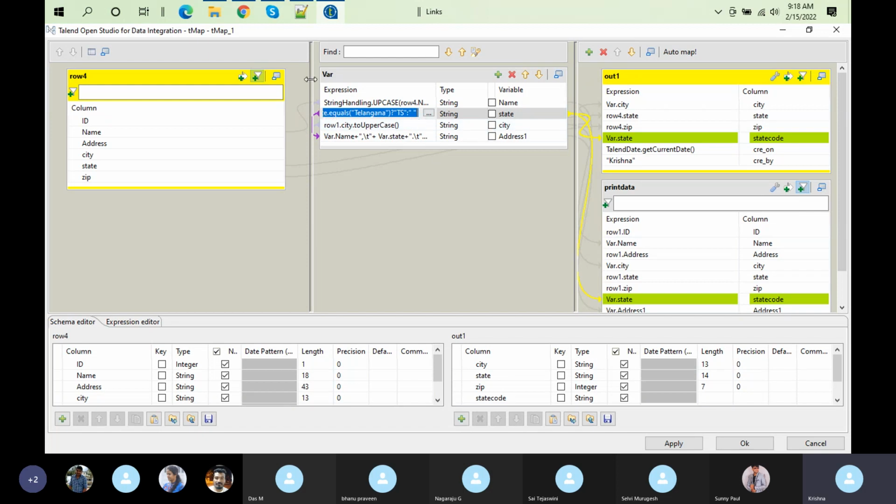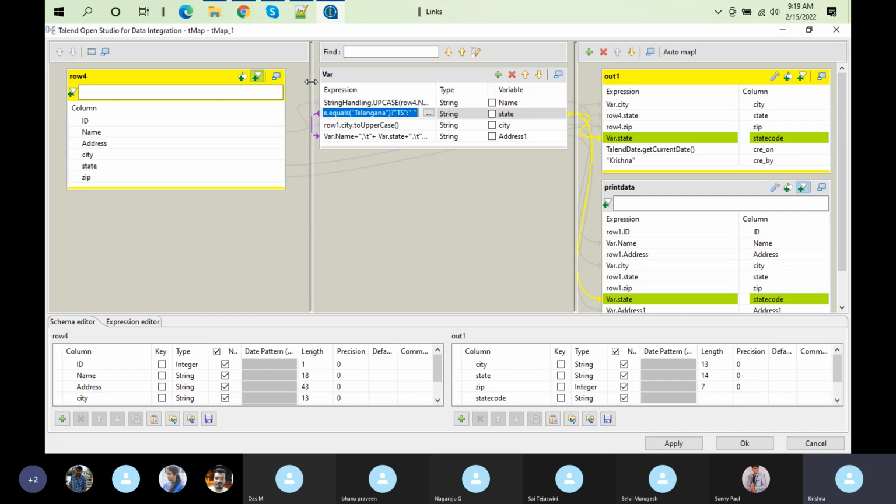Instead of that, if you maintain the district and related zip code in a separate table, that is what a model is. When you are designing a job, you have to think about the future. You no need to open your job; you have to keep everything outside of the code. The things you implement in code should be reusable. You are never going to keep opening the job code and editing it. As much as we can, we have to avoid that. Once development is completely done, whether it is integration or a migration, you should not go back and keep adding things.